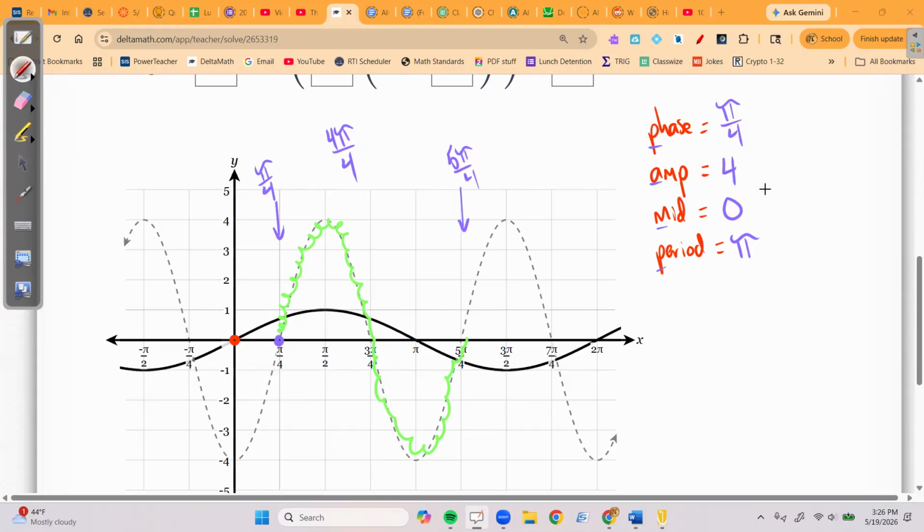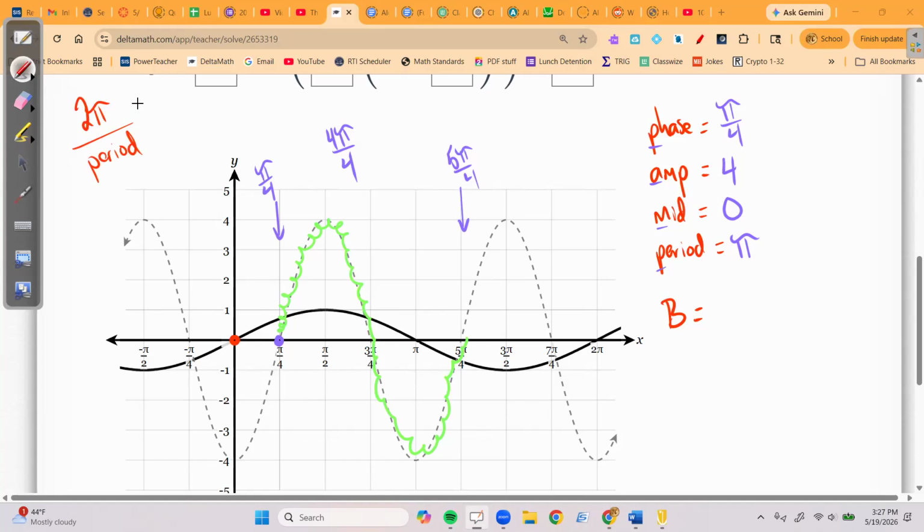So far, so good? Okay. The last thing I want you to do, after you do the phase shift, the amplitude, the midline, and the period, there's one more thing that you should add to your list at the bottom, and it is what is B. And I'm warning you again, B is going to be the awkward one. I know from having taught trig for a long time that B is the one that, if you're not careful, will do a number on you. But we have a formula for it. We wrote it down earlier. Remember that B can always be calculated by doing 2 pi divided by the period.